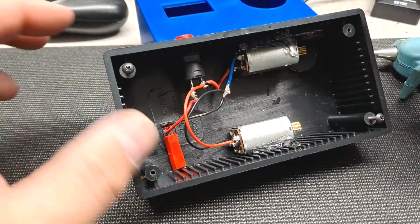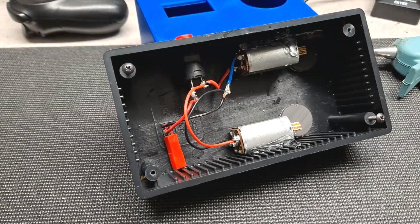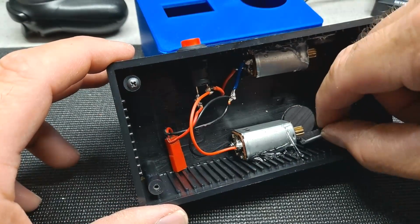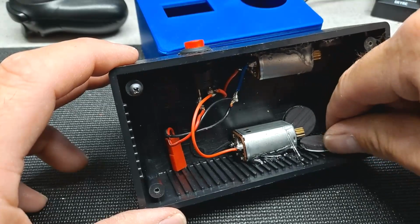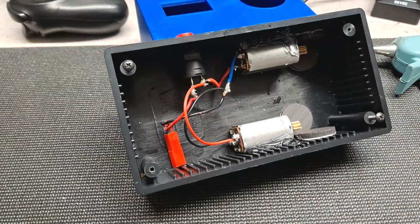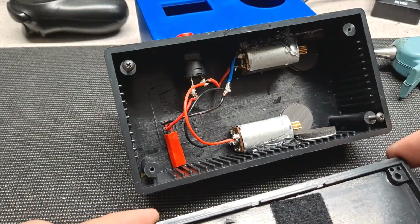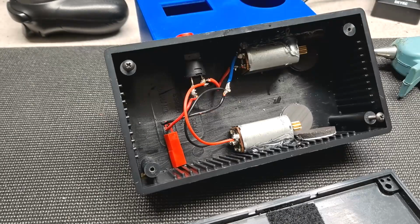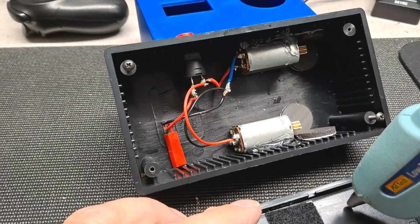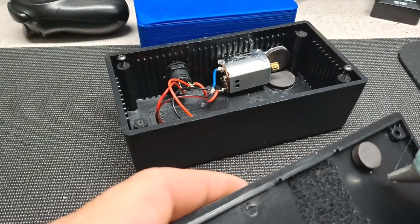Now these magnets have little sticky backs, so they're really easy to put in. So I'll put one there, and then I will put one right there as well. I really want to add some more up and around, but let's see how this looks. I guess it's about the same. So basically I want to line the little guys up right there. Let's just start adding some on. Put a little dab there. Put one down. Then we'll just keep going with that.